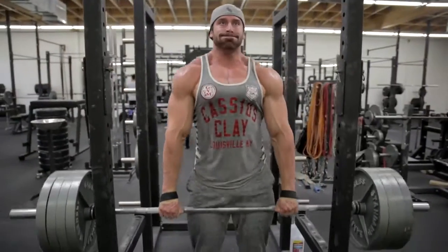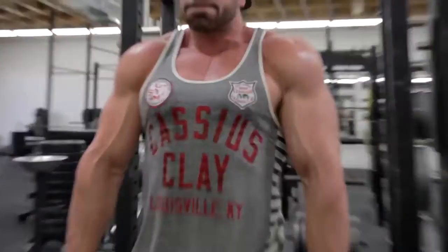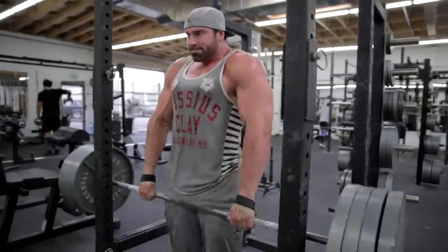And another thing, when you're doing the shrugs, make sure to keep your chest upright. The elbows can be rolled forward. You're pulling your shoulders straight up, and keep your glutes nice and tight. When you drop the weight down, the reason why I can move a heavy weight and it could almost look like it's bouncing a little bit is because every time the weight starts to go to the bottom, I'm contracting my glutes and keeping my glutes tight.